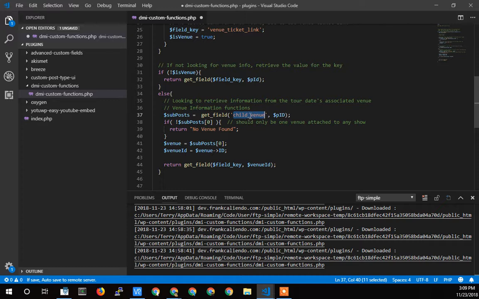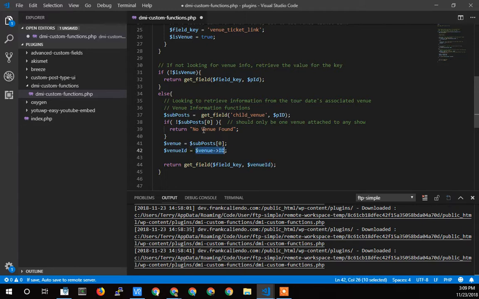Child venue is on the tour date, and so it's going to point to the tour venue custom post type. And then once we get in there, if we don't find it, no venue found. But if we do find that child venue, if there is one set, then we get the field on that child venue based on the venue ID. So I pull that venue ID off of what I found there.